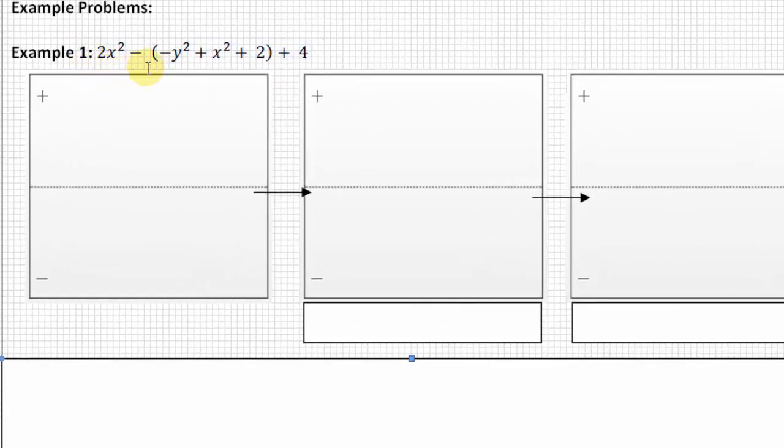And so remember, anything where we have a negative outside of the parentheses tells us that anything inside of this parentheses is going to get copied down into the negative region, or the opposite of region. We have a few names for that. And then anything outside of the parentheses gets copied into the positive region. So go ahead and pause the video here and see if you can sketch in what you think the tiles are going to look like that represent this expression, and then resume the video to check your work with mine.